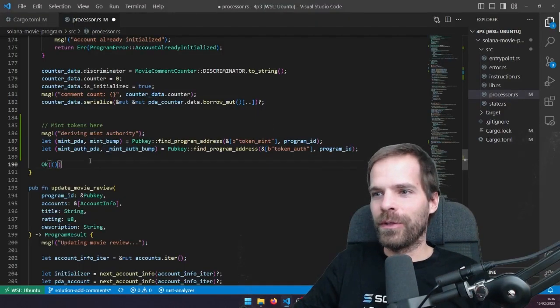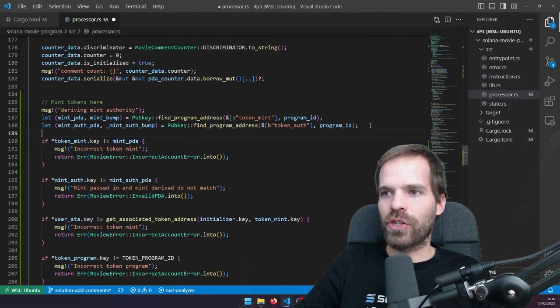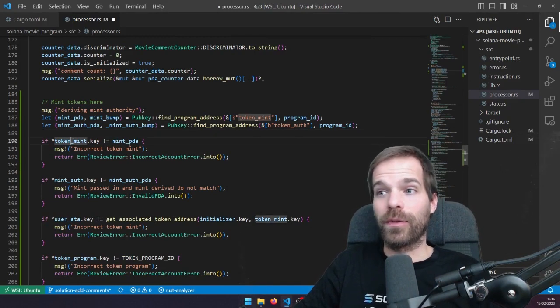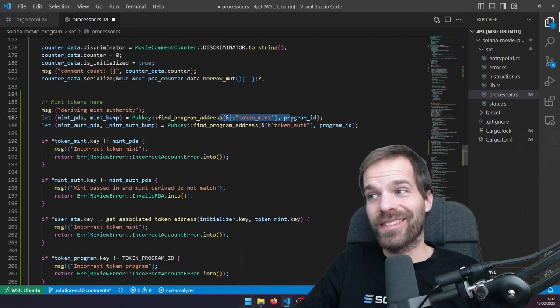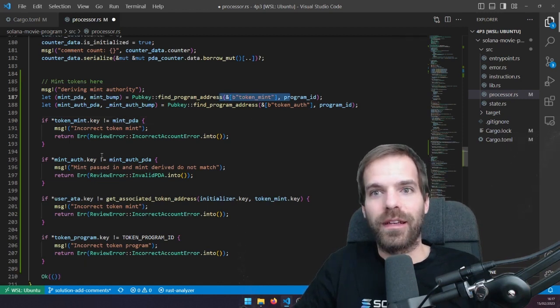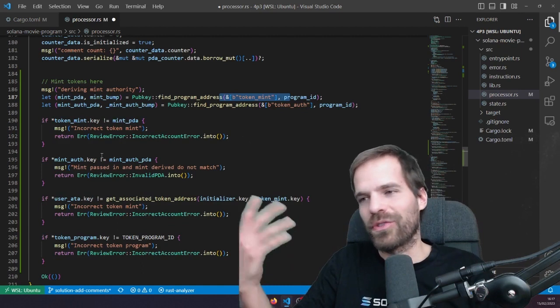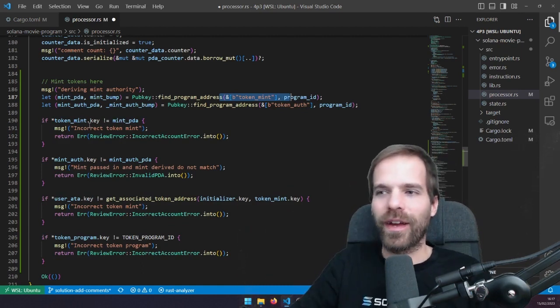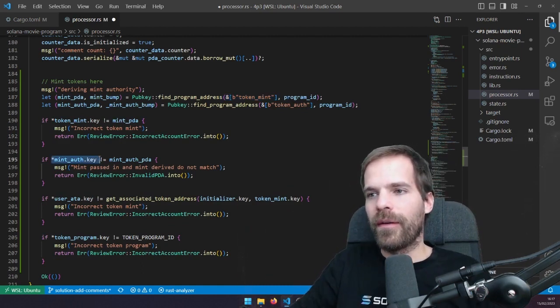Okay, what do we do here? Essentially, we check that the token mint that was provided is actually the token mint that we expect from this PDA. Otherwise, it would be a different token and then it would also just not work, but might as well provide a proper error message. For the PDA, we check that it corresponds to the right authority.